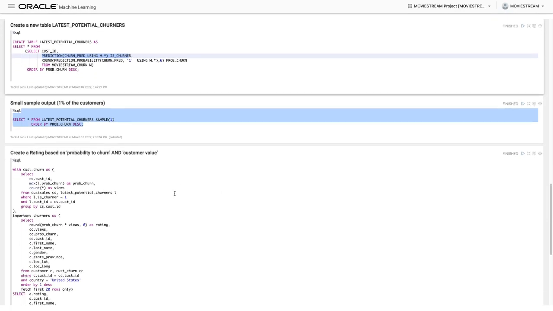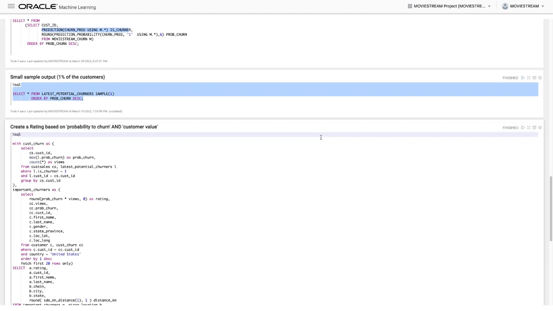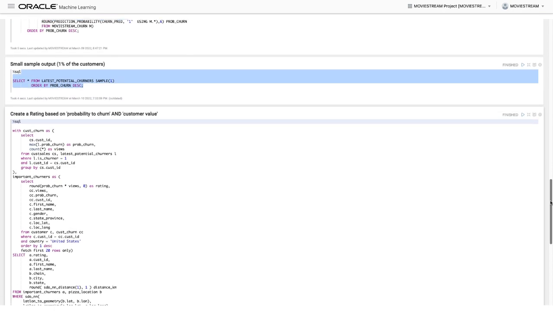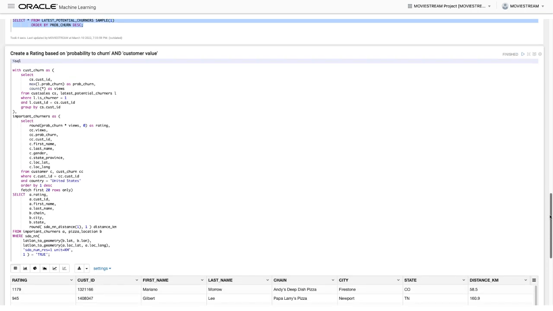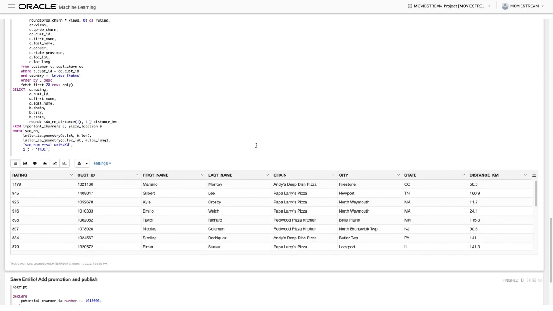Now, their probability of churning is interesting, but we also want to focus on those customers that are high value, right? And not only that, we're going to have a promotion. And that promotion is to offer them some free pizza. So we're going to look at: are they a potential churner? Are they a high value customer?